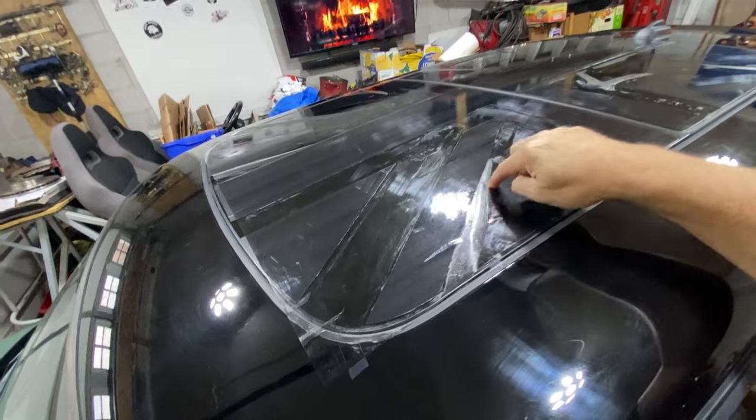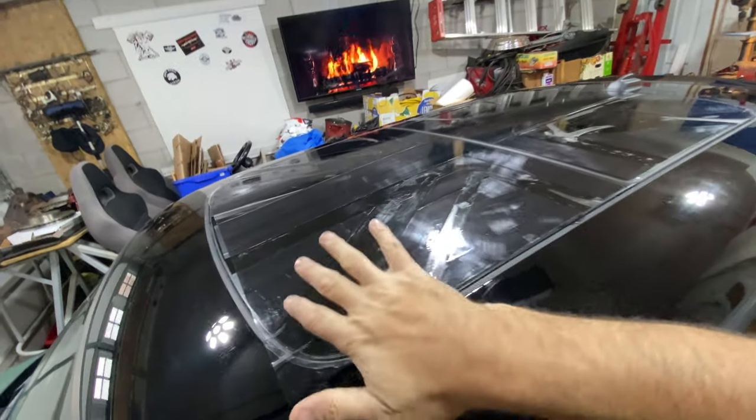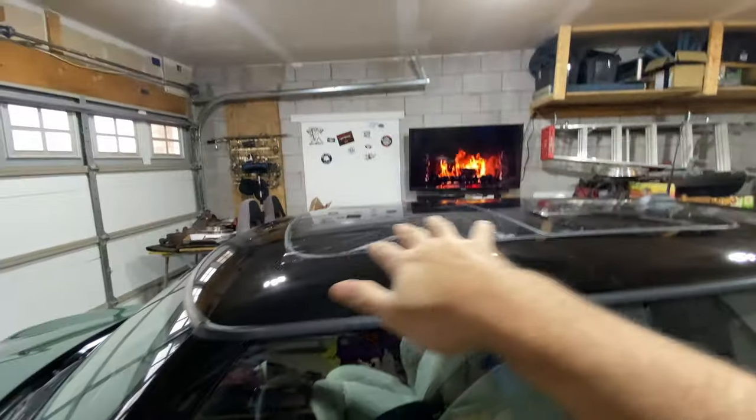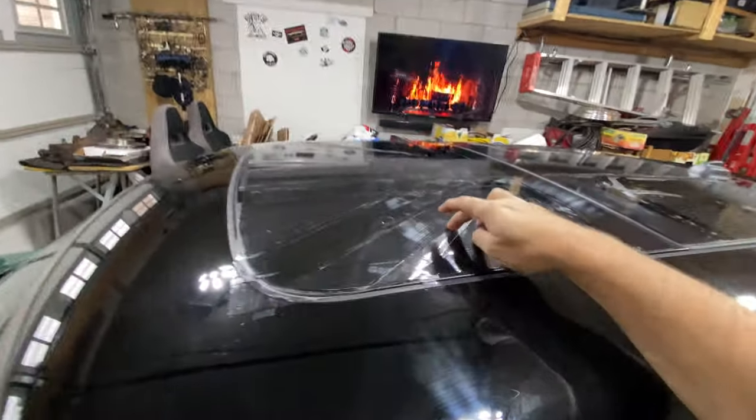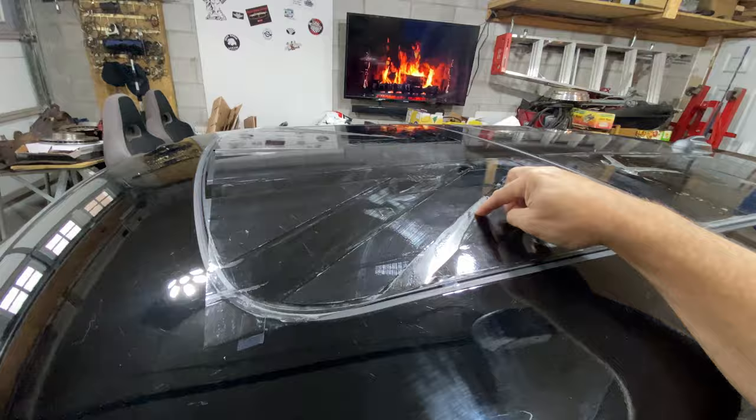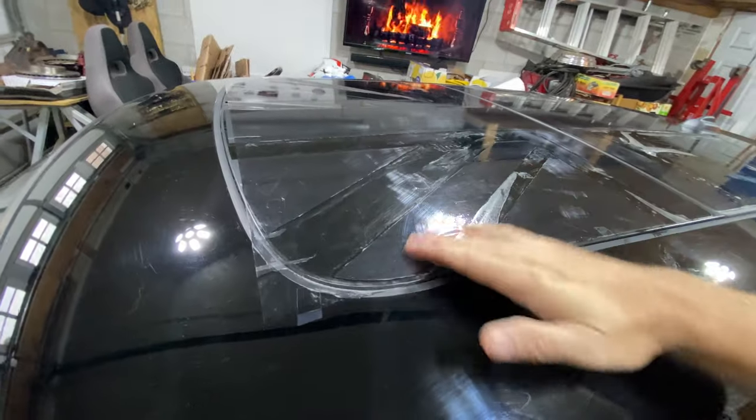Don't worry about these air bubbles. This roof is curved, like most roofs. It's kind of curved that way and that way. And this application tape does not stretch. The main thing is I've got the actual vinyl all nice and flat.